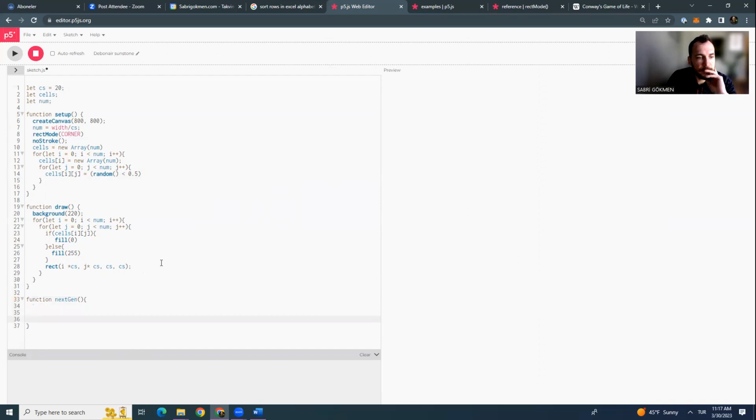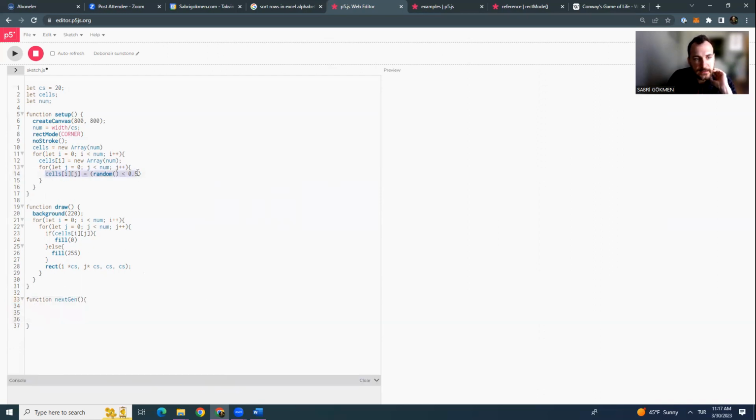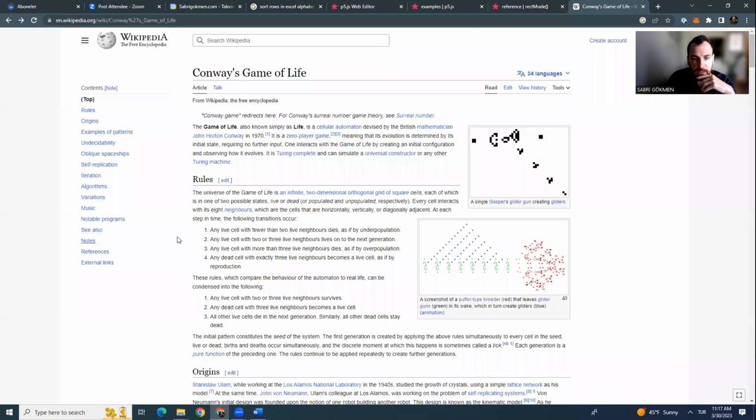And what I want to do is basically go through all the cells, and for each cell, look at its neighbors and look at its neighbor count, and basically get some value of active cells, alive cells.